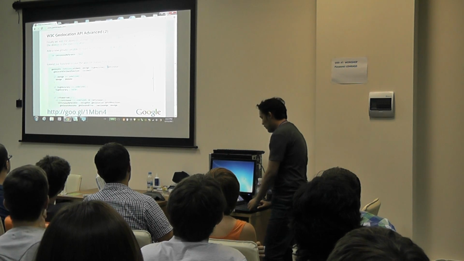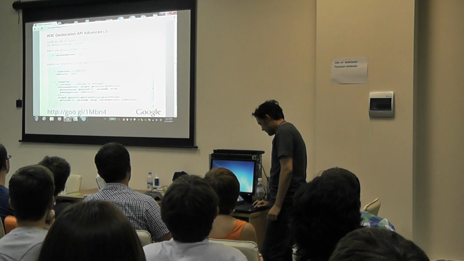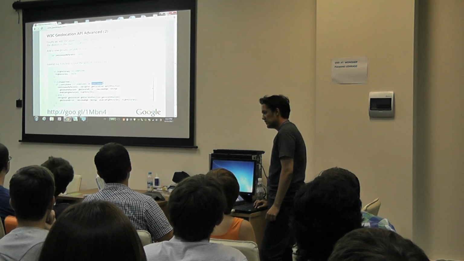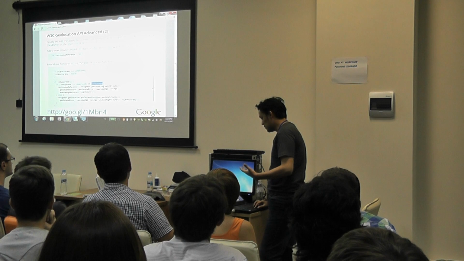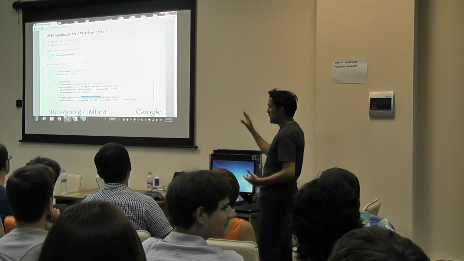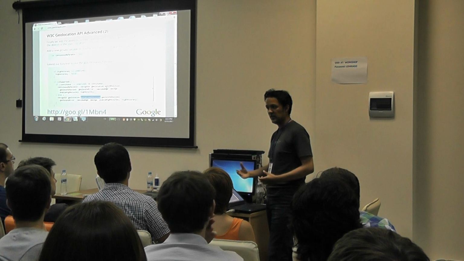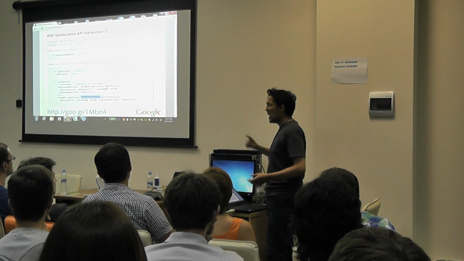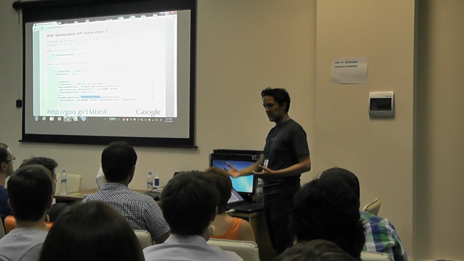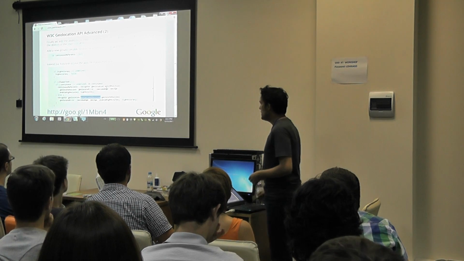So I add an optional fourth parameter, continuous, and we simply check if continuous is not undefined and it is true. In this case, we're going to call watch position instead of get current position. It takes exactly the same parameters, but the only difference is watch position will keep calling your callback function every time the user moves. The important thing to note here is that you can't specify when to update the position. The mobile device will tell you when the position is updated.